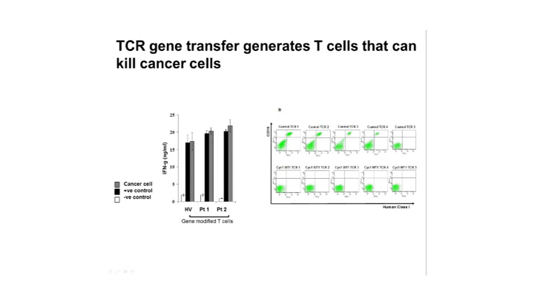So we can tell that putting our new receptor on the surface of the immune cell actually makes them quite good at recognizing cancer cells in a dish. And the immune cells are able to recognize them and secrete this chemical, which is their normal response to a target cell.